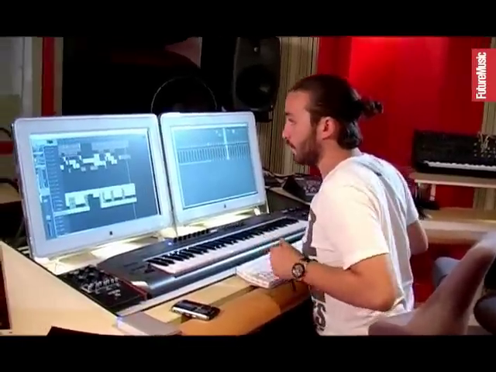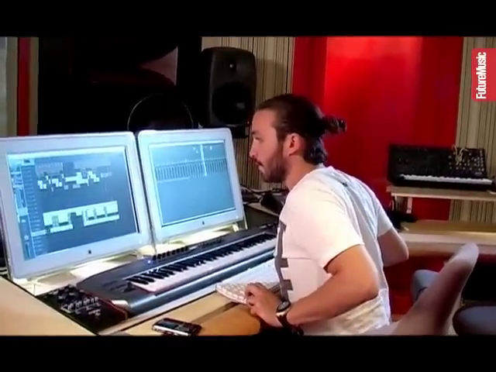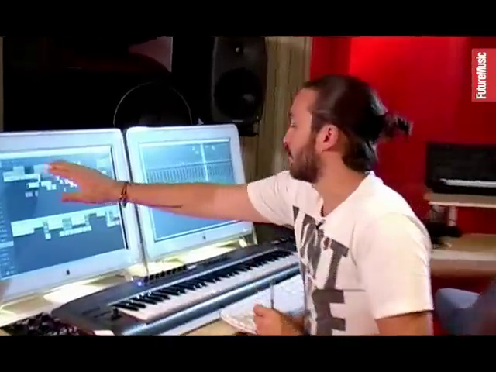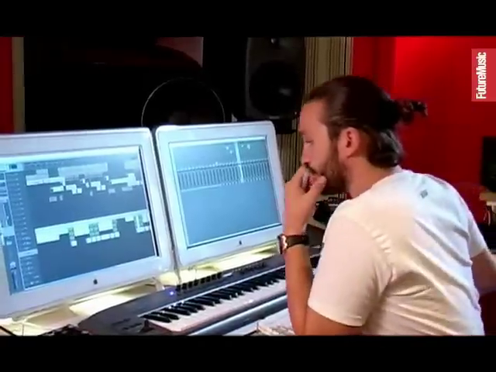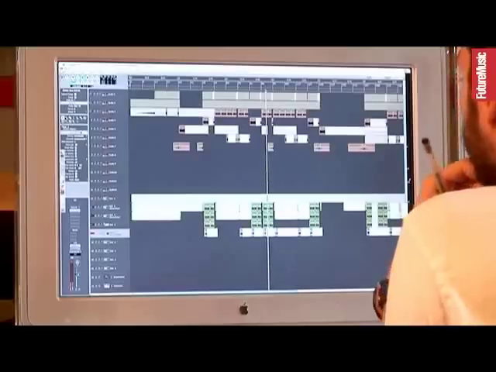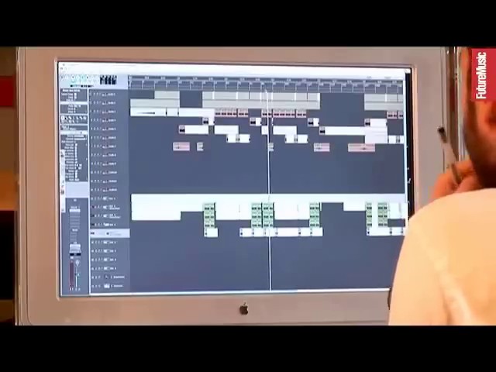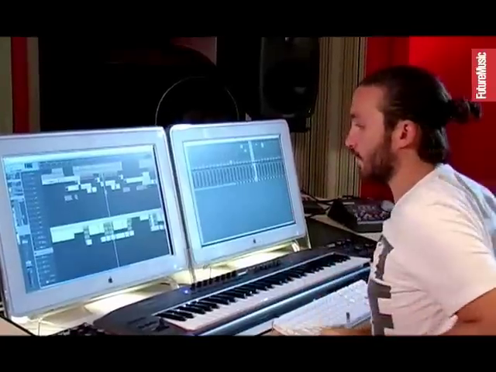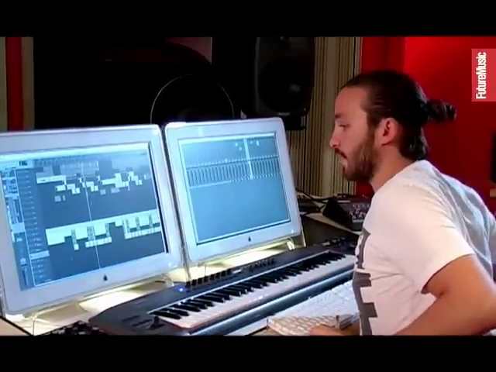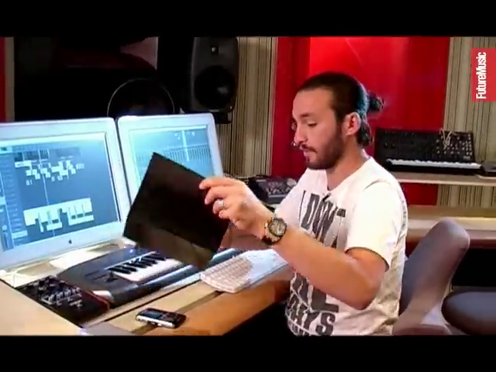What I'm gonna do now is I have a couple of pieces here I wanted to cut out. So what I'm gonna do is bounce down this track, and then chop it up in audio instead of chopping it up in the arrangement, because I've done so many automations and stuff that I don't want to move too much stuff around, because you'd need an aspirin and I don't want that.